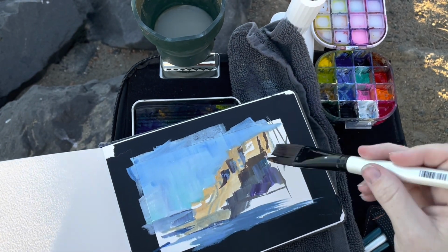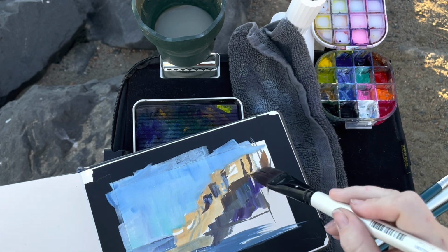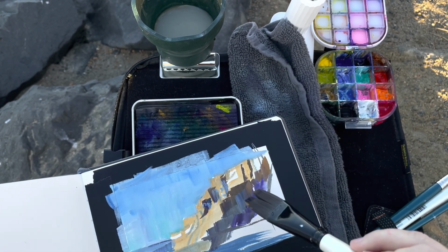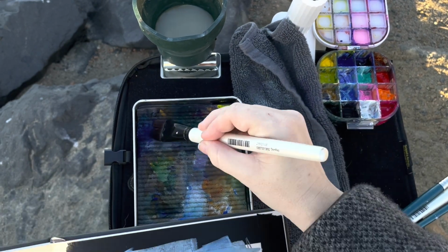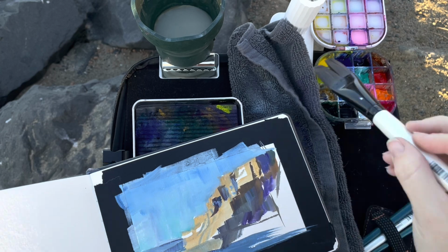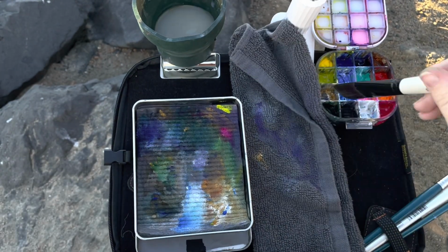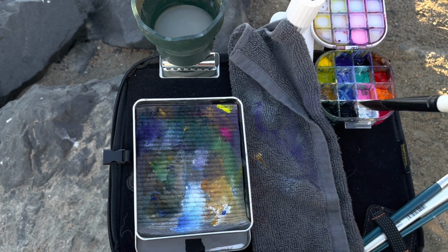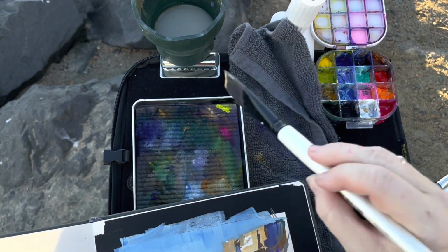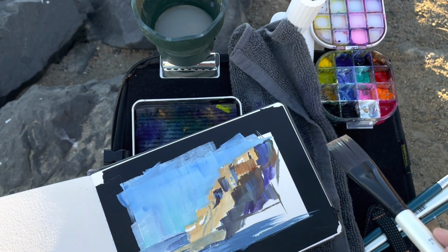So I've gone ahead and gone with the middle value for my sky. But that is something you want to think about. It's not just the color of the sky, whether it's blue, or blue, green, or purple. A lot of times here in California, it's greener close to the horizon, and then as it goes up, it goes out into blue and purple. But that doesn't matter nearly as much as having the correct value, because values are the base of every painting.